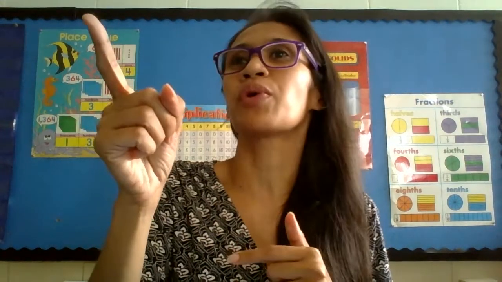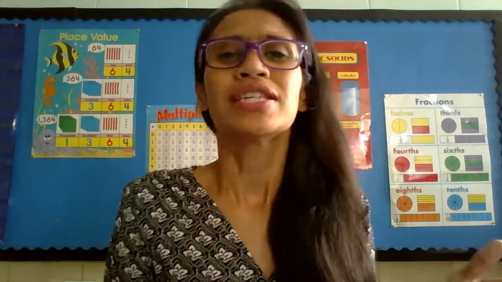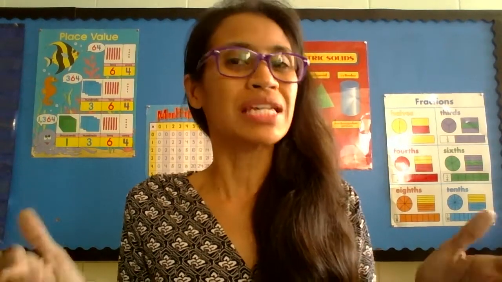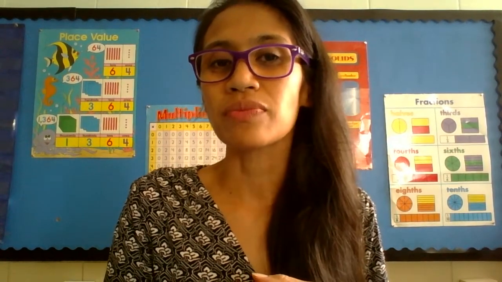I'm going to look at the board, and it says the order of operations is a set of rules to follow when evaluating an expression with more than one operation. So you should have written that down in your graphing notebook. Now, what are some keywords that we highlighted? If you didn't, make sure you highlight that. Okay, order of operations. What else?